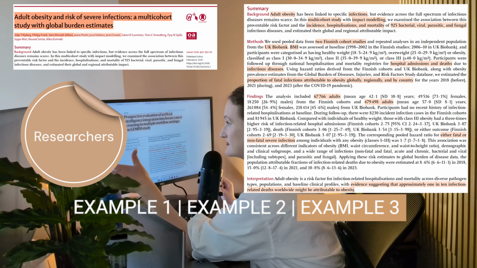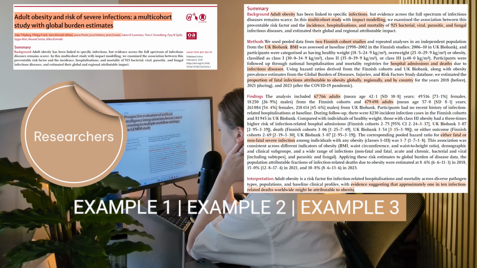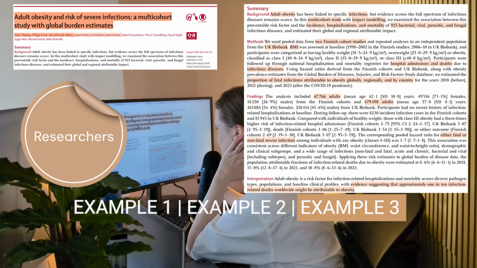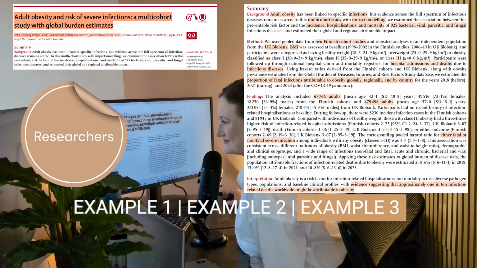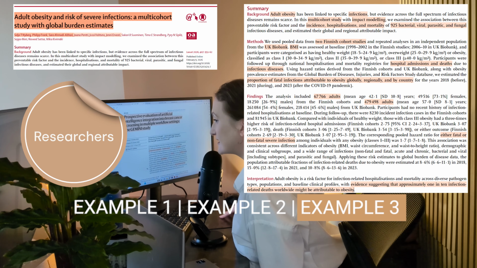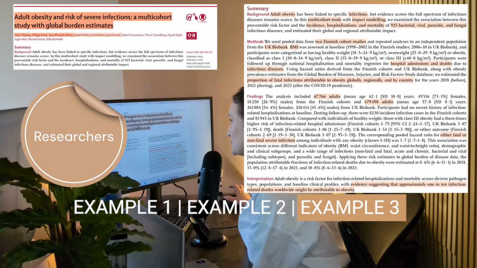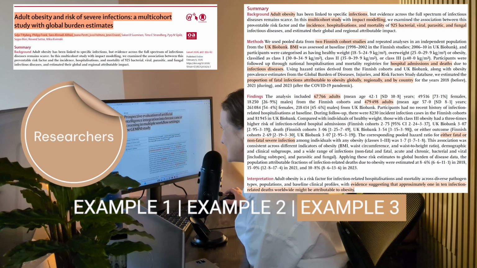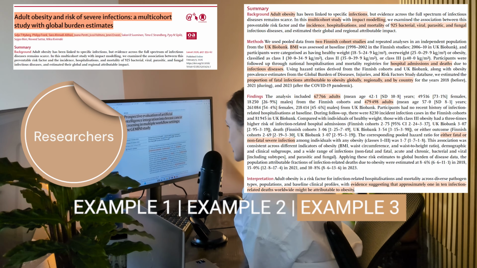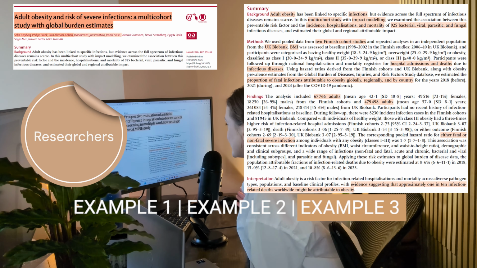Now, if you're an early career researcher, PhD, postdoc, the key signals that you're going to get from the abstract are, again, that it's multi-cohort. The outcome definition is severe infections, and that they are looking at global burden estimates. So there's a secondary modeling layer here. So it seems this research is doing two things. They're estimating association, then scaling the impact. And those are analytically distinct steps. I'm already noticing that the abstract lets me separate primary evidence from modeling. If your research is on something like obesity or infection risk, maybe non-communicable disease interactions or global health modeling, then yep, it's going to be worth reading for you.